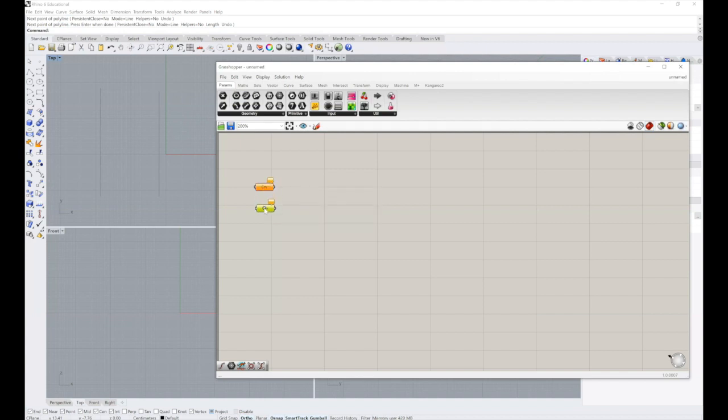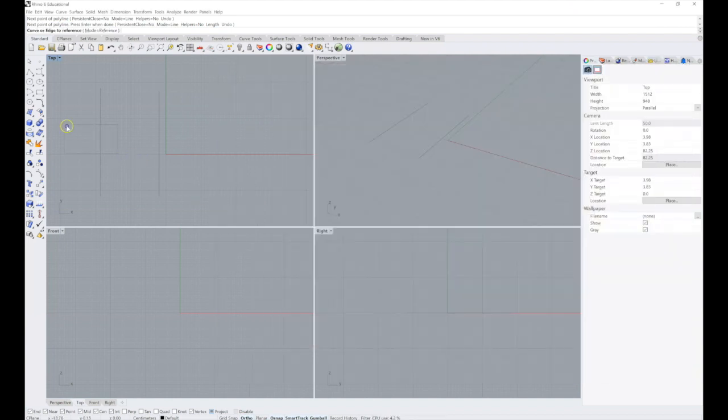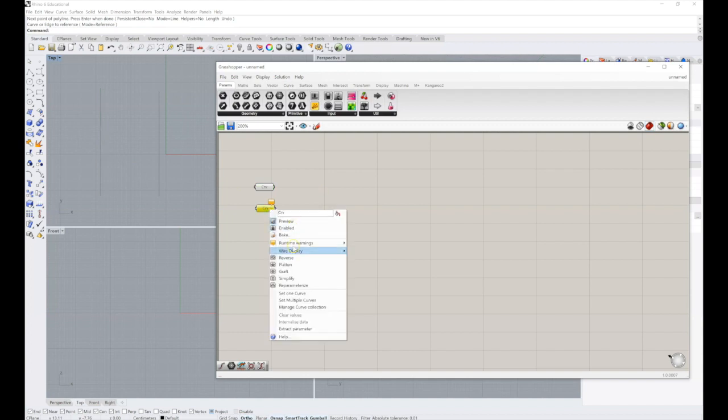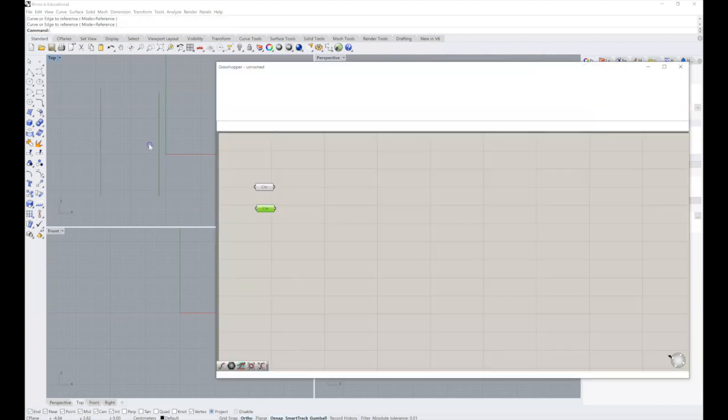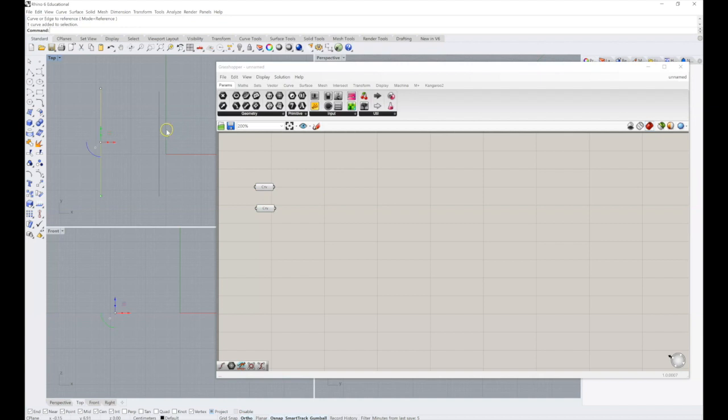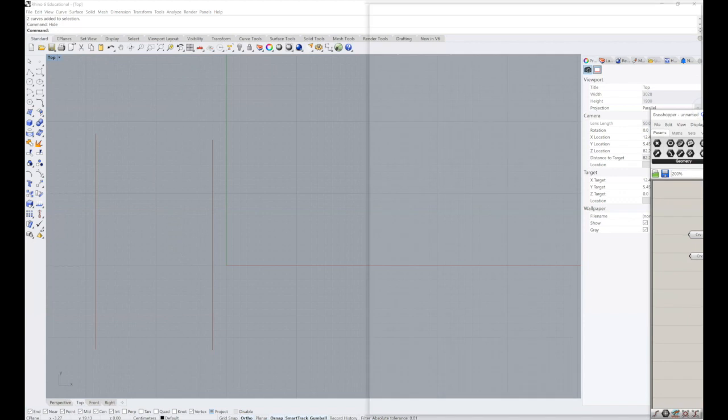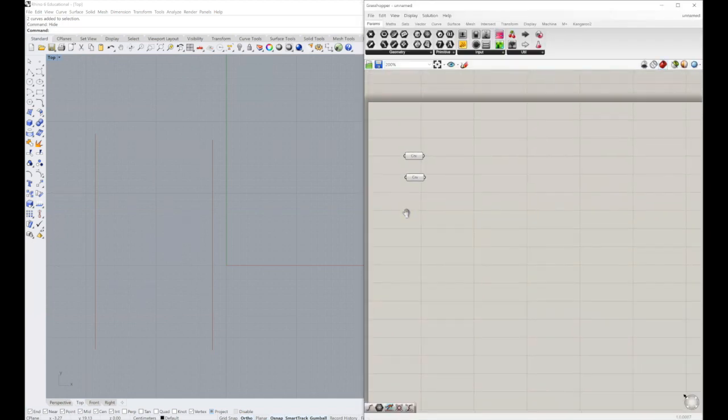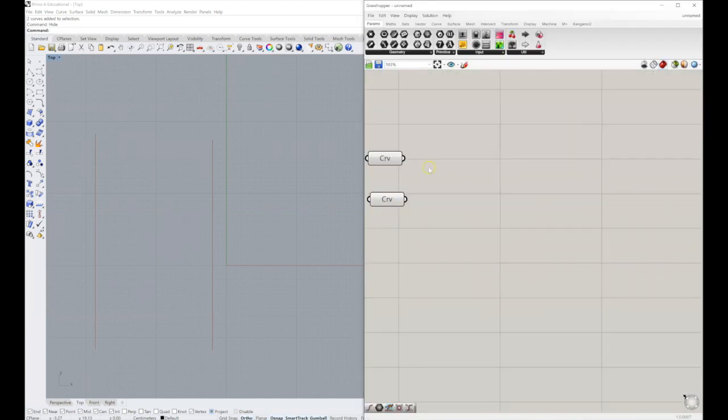So I am going to reference these curves. Set one curve. Set one curve. So basically I have two curves. I'm not going to use this for now, so probably I should hide them. I'm going to put Grasshopper on this side of the screen so you can see what I'm doing.